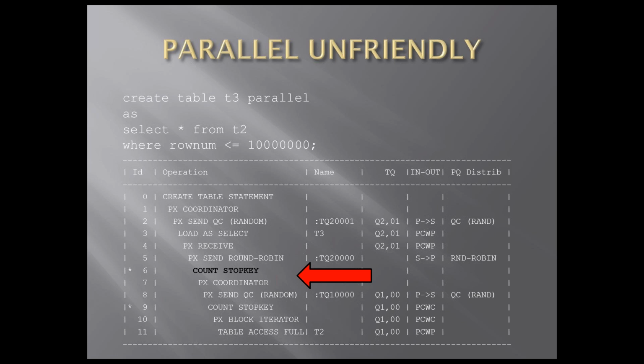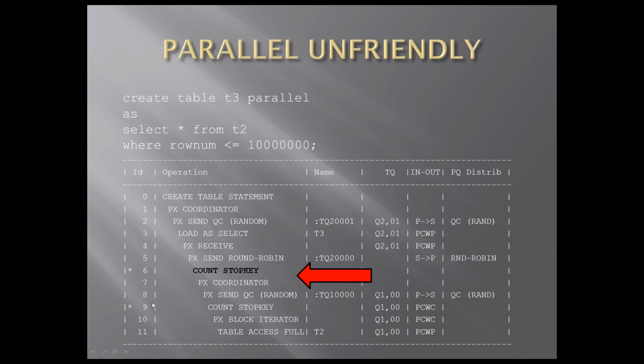If you think about how row number works, Oracle basically has to go through some serial step where it assigns to each row a unique increasing number, and this cannot be done in the parallel workers. That's something that Oracle has to do in a step where all of the data comes through.